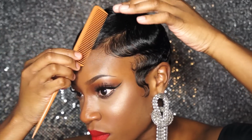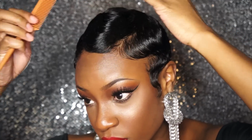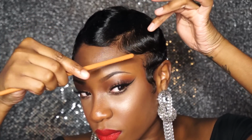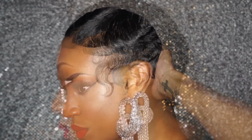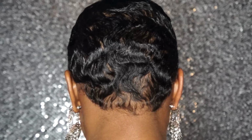Then in the front of your hair, you can very gently comb out the waves, and this is going to give a more realistic look, like you didn't just come from under the dryer. And then voila, you're finished. So here's a 360 look of the waves all around my head.